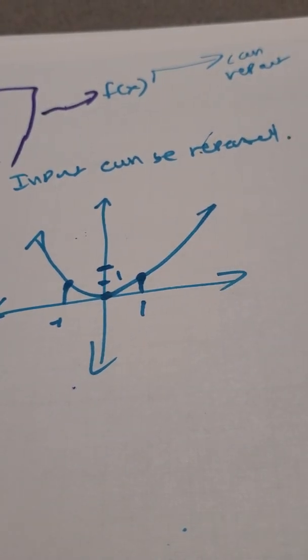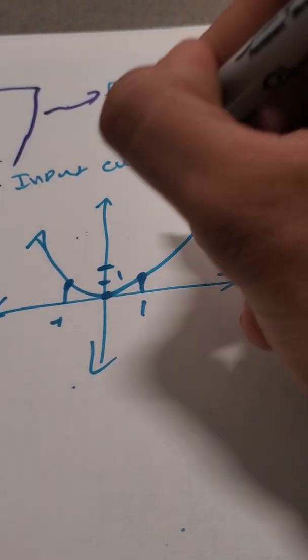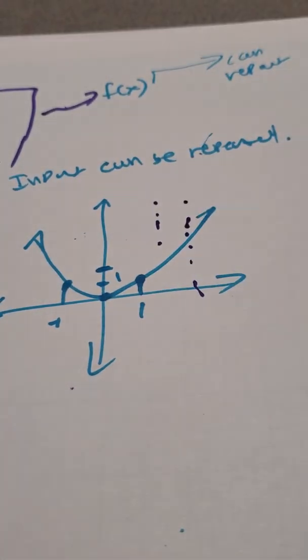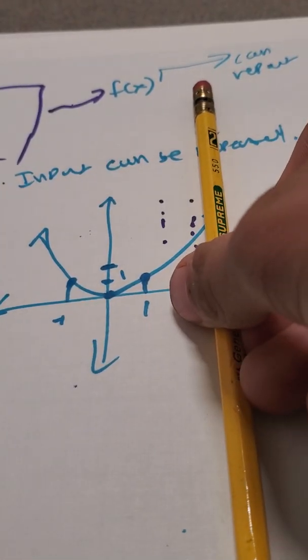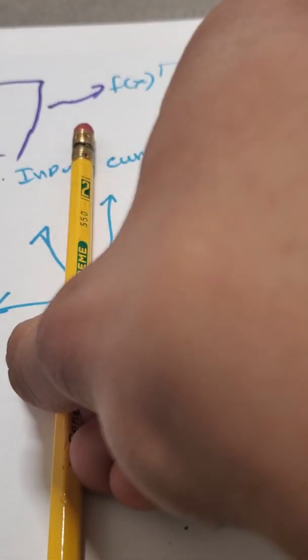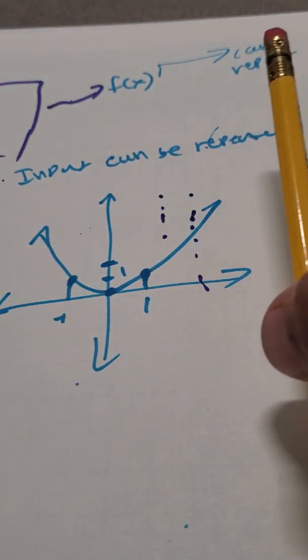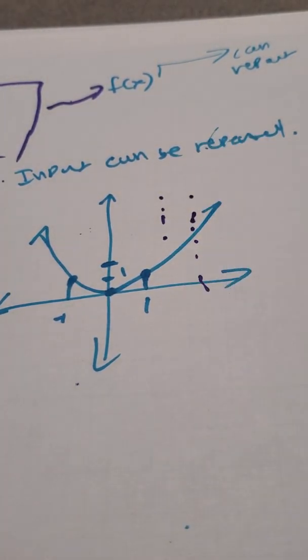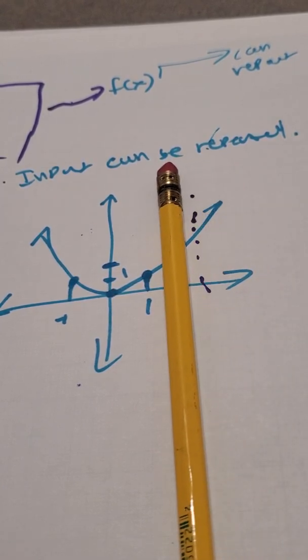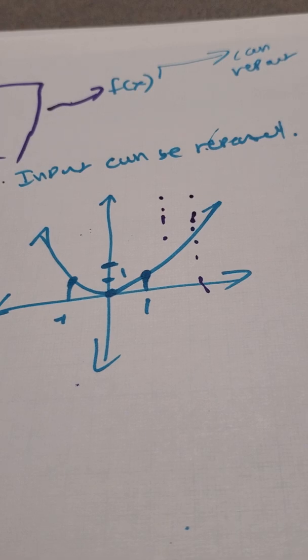If that makes sense. And it passes the vertical line test because for every vertical line, you can just take a pencil during a test or something and draw the lines, or just imagine it, and it passes through only one point, so the vertical line test passes, so f is a function.